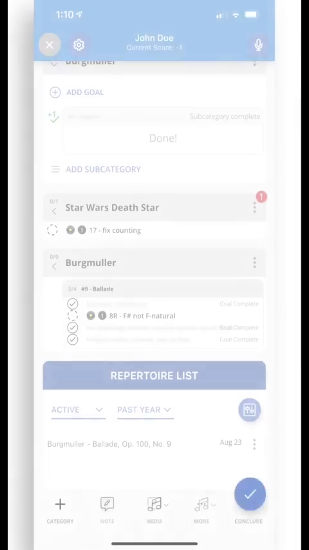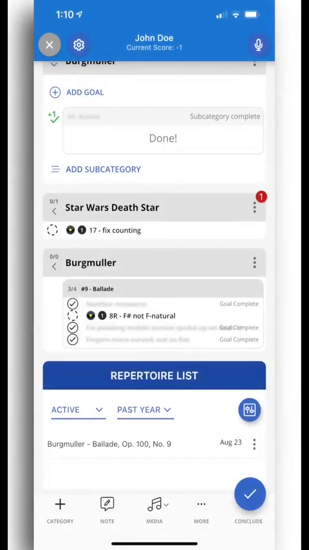Suppose you want to remind your student of something each time they practice, but you don't want to assign it as a universal goal where it appears alongside every goal. This is a great example of where a note would be useful. You can write a note to yourself that only you will see each week until you delete it, or you can write a note to a student, which we will do here.